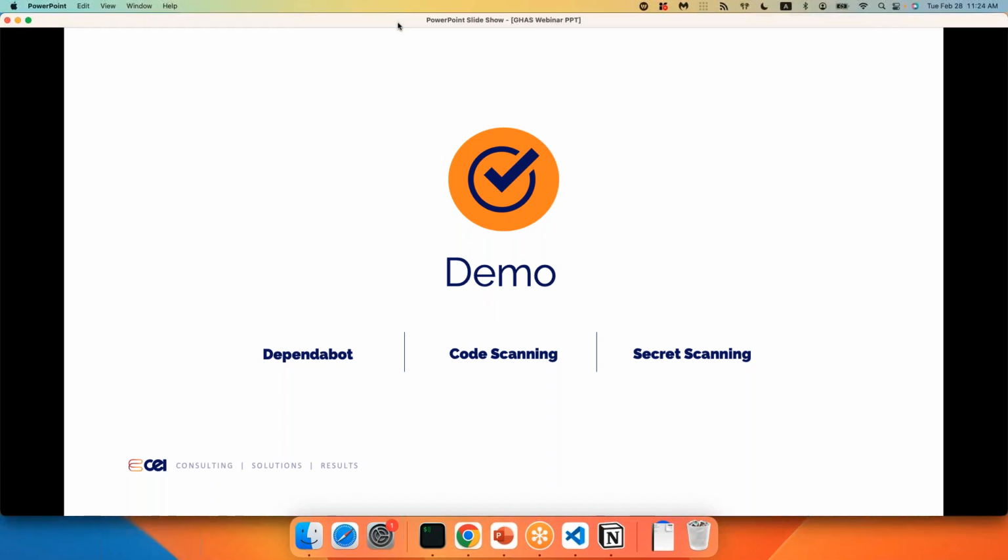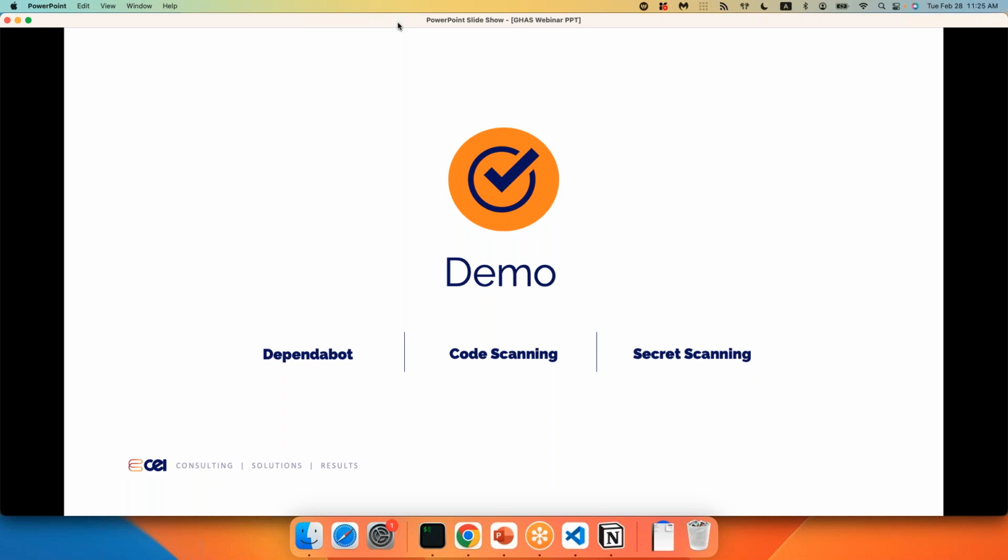Yeah, thanks, Niro, for the great explanation of GitHub Advanced Security and what the objectives of GitHub Advanced Security are in the organization, right? So today I'm going to show the demo of the different GitHub Advanced Security components and how they are natively integrated into your developer workflow so that you can fix vulnerabilities in minutes, not months or years, right?